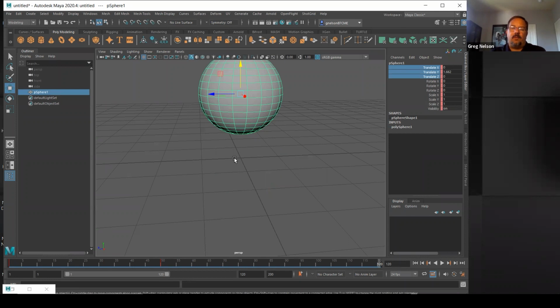Now, one of the things that I want to point out here is the fact that you can do it by setting keyframes for every movement that you do. And that's cool. It's a very legitimate way to do it. It's actually a very safe way to handle it.